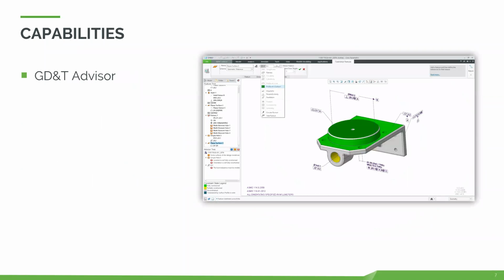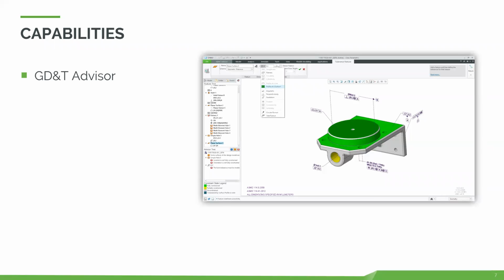Now, everything that I've discussed so far has really been more so core capabilities of what we work with around Creo Parametric to help us build out model-based definition in the first place. But what we really want to go through and do is give you specific tools and extensions that are going to enable you to do even more in this process.